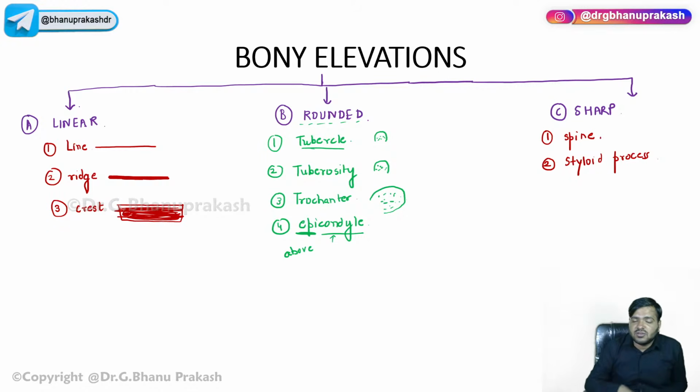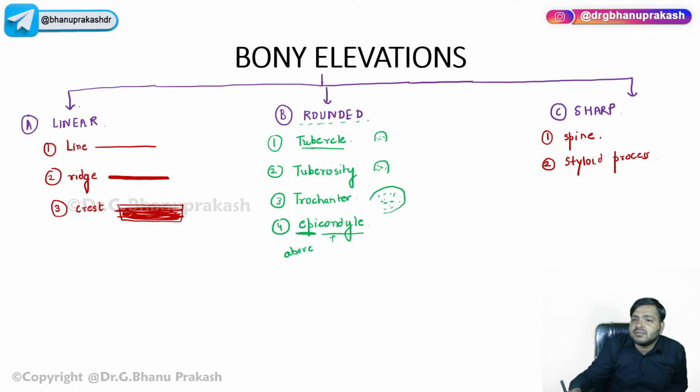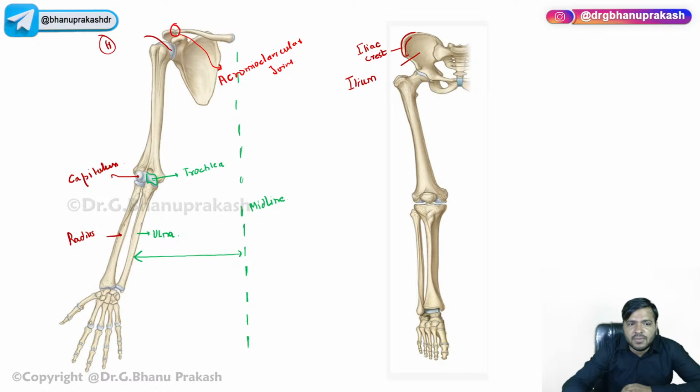The styloid process is actually the process which is seen in the radius and the ulna, if you can clearly see over here. When I say process, what does process mean? A bony part which is coming out. This bony part is very, very sharp. It might not be visible over here, but just behind is the styloid process of the ulna. We have the styloid process of the radius as well. That part of the bone which is coming out, an elevation.